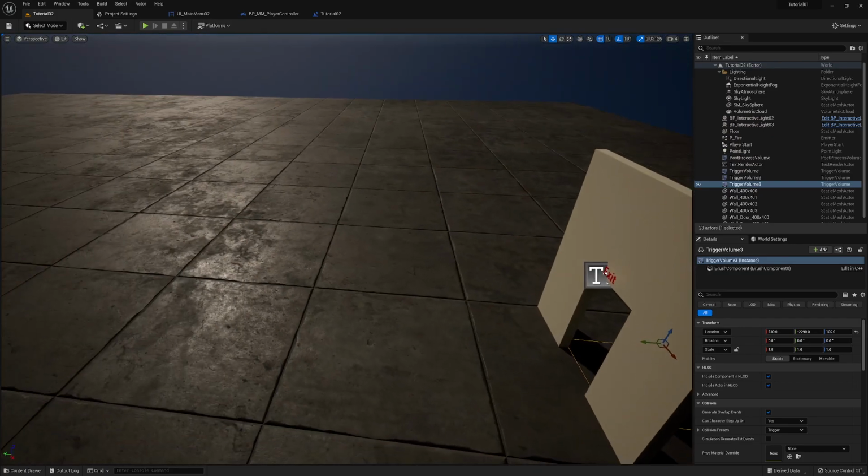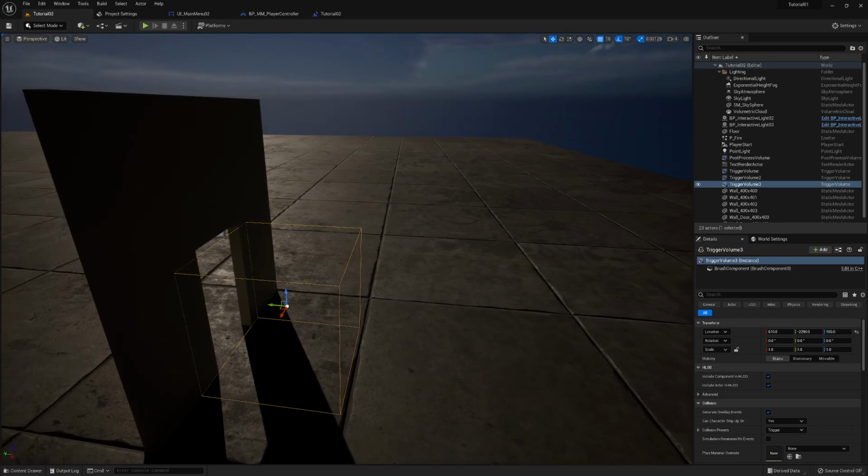So for our main menu, we want to record that we've been through here, so that when I open up the main menu again, I know that my player has completed level 1, and that I can enable level 2 on my menu so that I know that they can actually go through that.